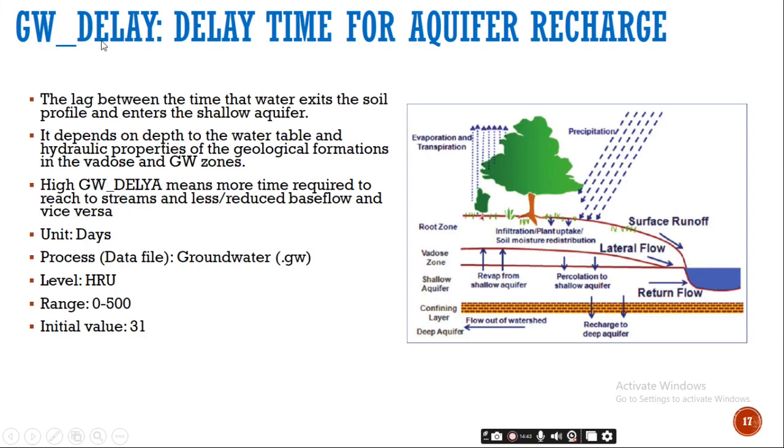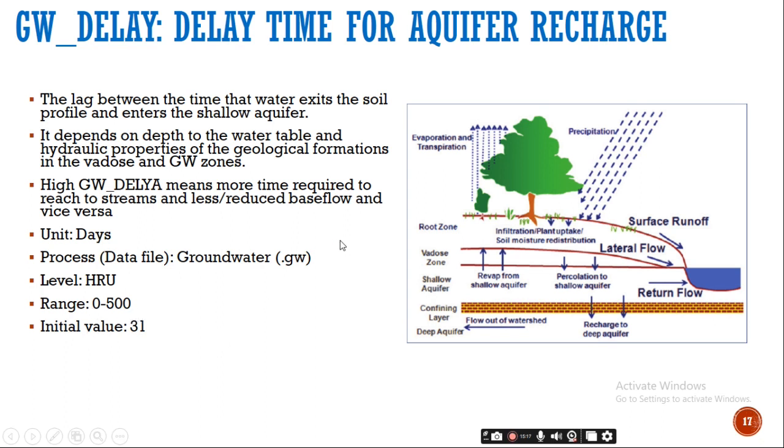Then after groundwater delay time for aquifer recharge. The lag between the time that water exits the soil profile and enters the shallow aquifer. It depends on the depth to the water table and hydraulic properties of geological formation in the various zones and groundwater zone. High groundwater delay means more time required to reach a stream and less reduced base flow and vice versa. Its unit is days and recommended range is 0 to 500.